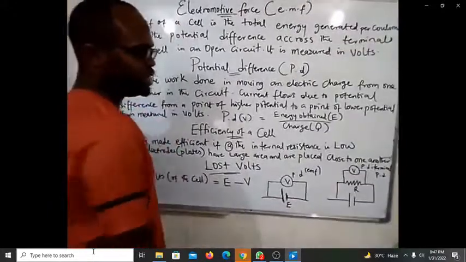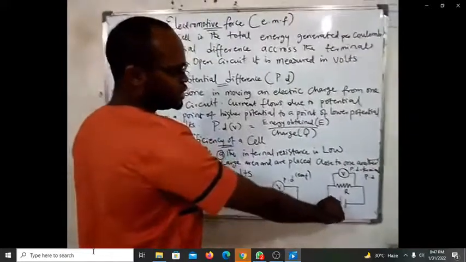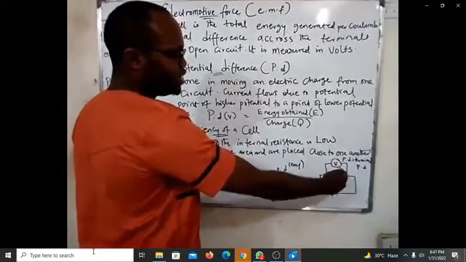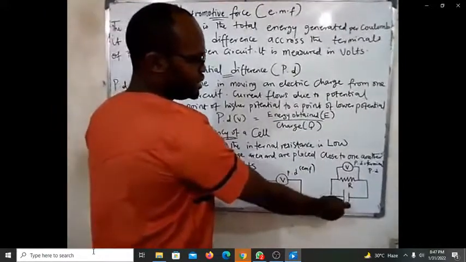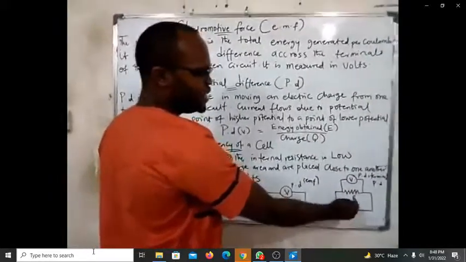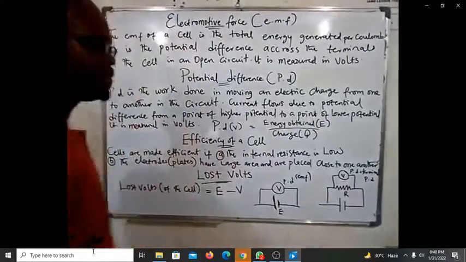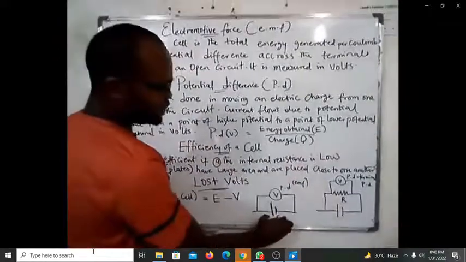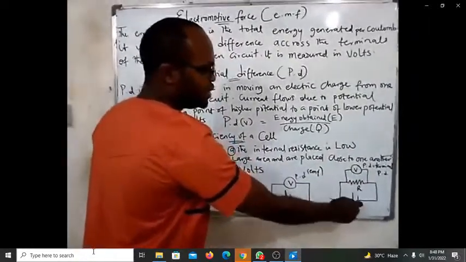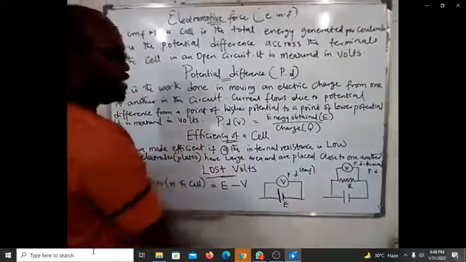Nothing else is connected. But if you look at this other circuit, the cell is connected to a resistor. So the voltmeter is measuring the difference between the EMF of the cell and the voltage that has been taken off by the resistor. So you can imagine the force here will be bigger than this, because the resistor has already taken some force out because of its presence here. But this one does not have any resistor.